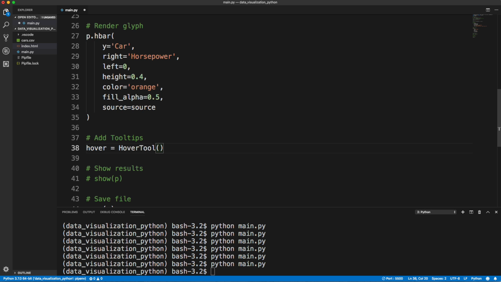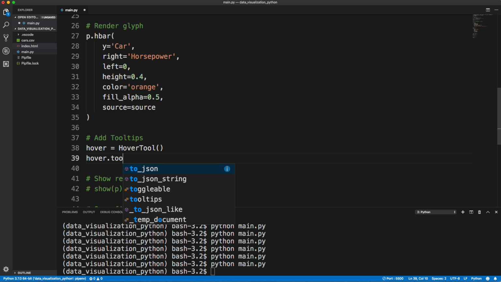And we can do this a couple different ways. We could just create, I believe, a dictionary of tuples where we can just have different fields, but you can also put HTML and you can basically format it however you want. So that's what we're going to do. We're going to say hover.tooltips, and we want to set it.